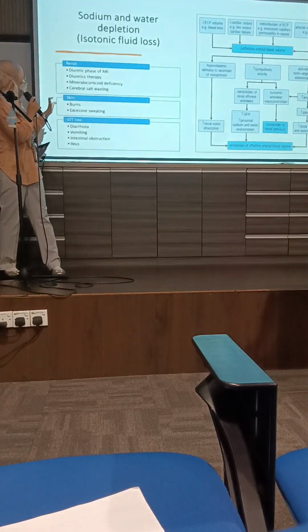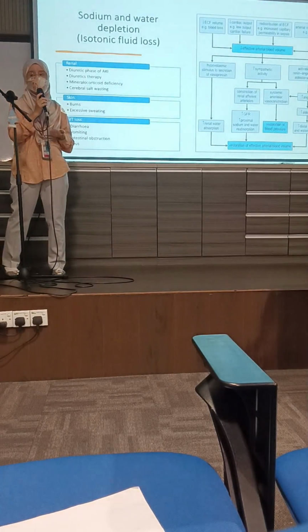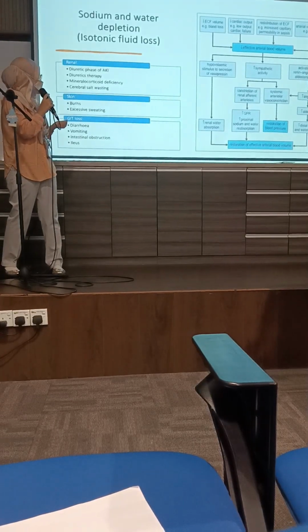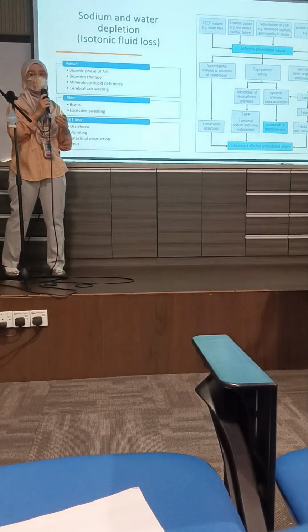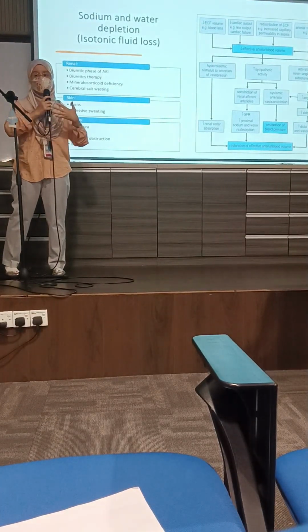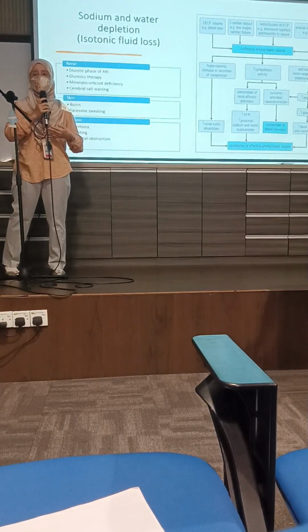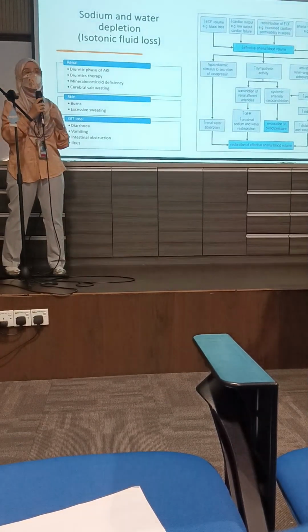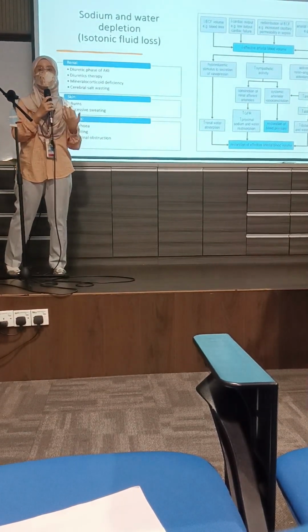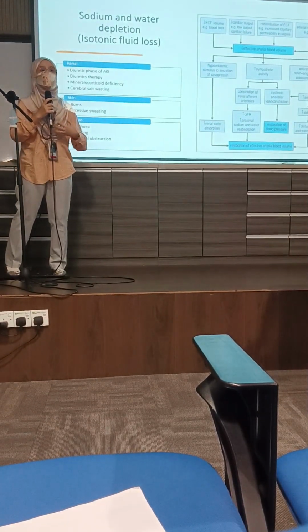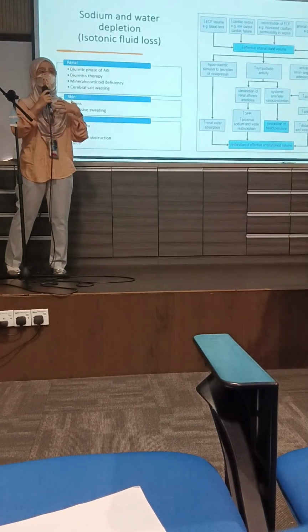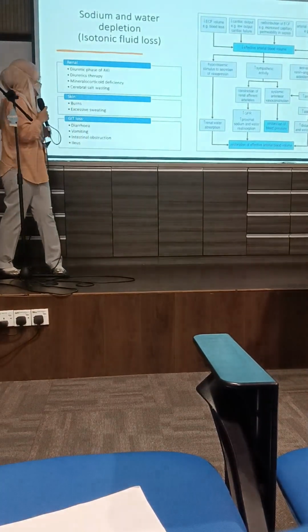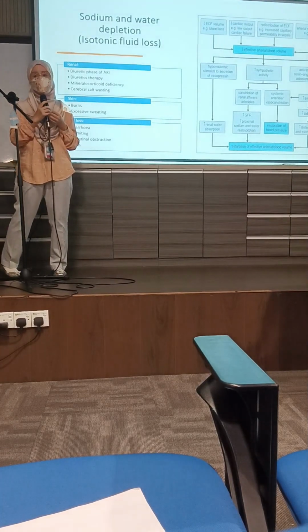So, for renal, it can be because of mineralocorticoid deficiency, diuretics, skin burns. Meaning when there are burns, our protective layer is lost. So, water can come out as well as the electrolytes. Or GIT loss, for example diarrhea, vomiting. When you vomit, your vomitus also contains the acid, the sodium. Okay. So, you lose both water and electrolytes.